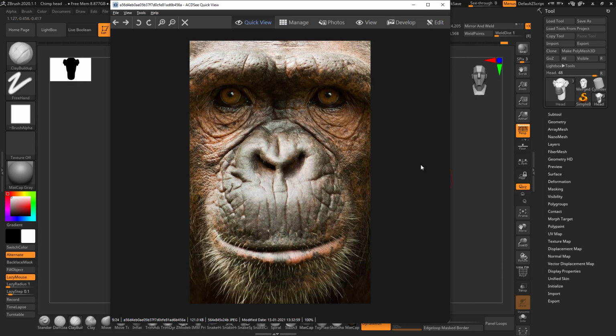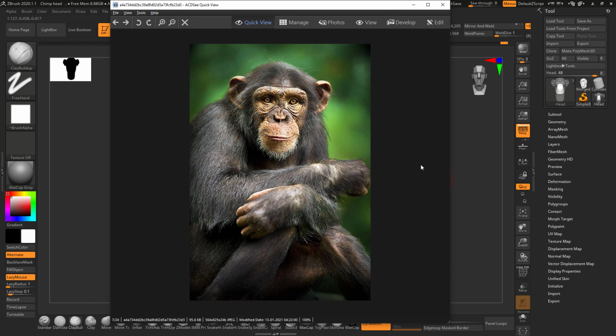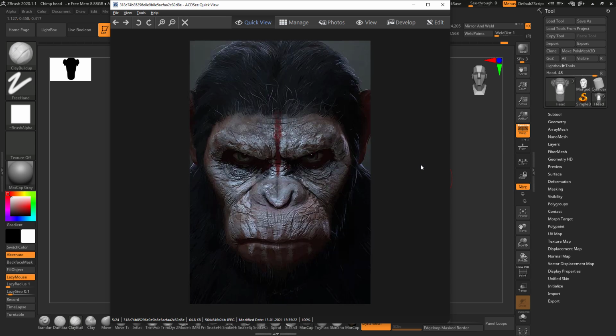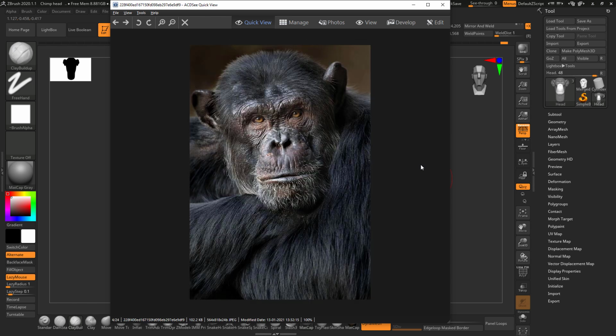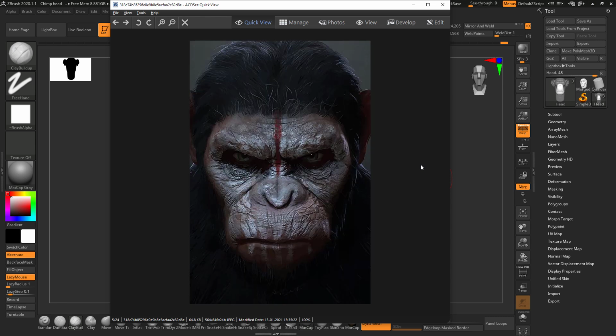okay. I'm also looking at the references so that I do not overdo, and if I actually add excess details, I can just roll back to that.